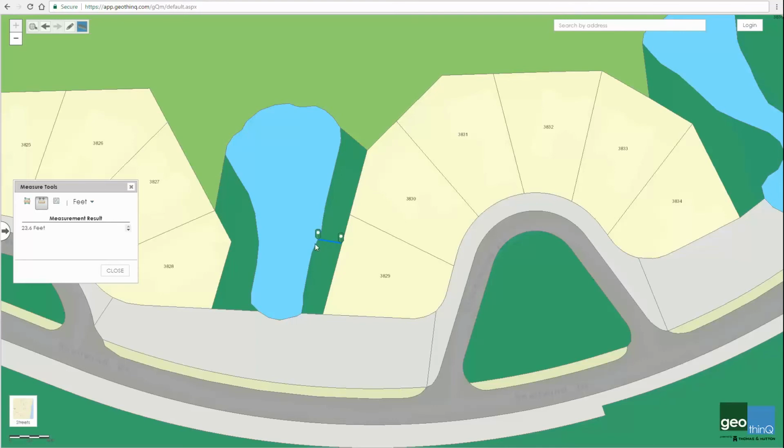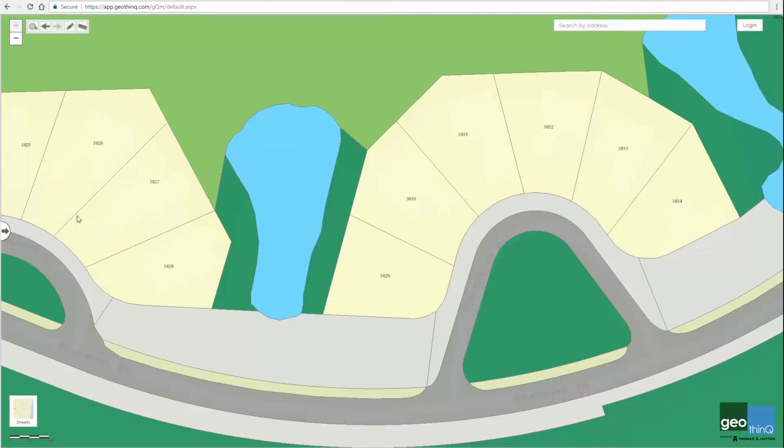The measurement tool also reflects the various units of measurement. The measurement tool can be used in a variety of ways. Here, we can use the area measurement tool to tell the area of common space behind an individual lot. Watch as I select the area tool and create a shape by clicking once again to begin, once at each desired vertex, and by double-clicking to complete the shape. Again, I can see the various units of measurement for the shape. Now I'm going to delete these.